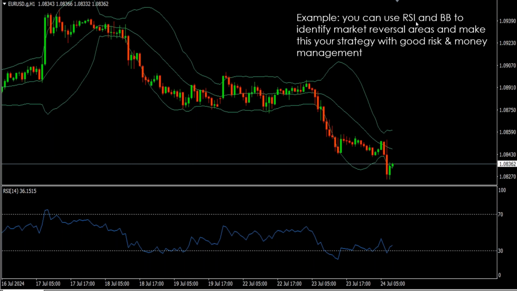Okay, so let's move on to an example for this. You can see here, this is the euro dollar chart. If you can see here, this below part of the screen, this is the RSI, okay? And here there is the Bollinger Bands, okay? This is a very simple strategy, but it's effective. You can use the RSI and Bollinger Bands to define reversal areas or zones to enter a trade. This is a strategy right now. I can decide when to enter the market based on this strategy and how much risk I'm going to take, like 1% per trade, and how much risk I'm going to take overall, as we will speak about later in the coming points.